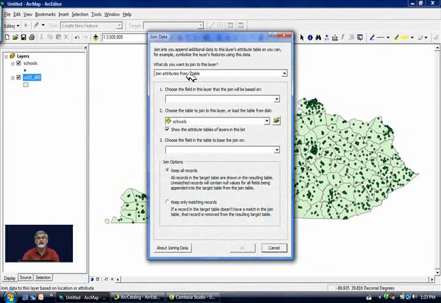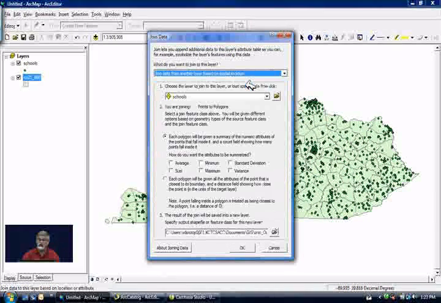Remember, there's 2 types of joins. There's tabular joins and spatial joins, and we want to do a spatial join. So I'm going to use the pull-down arrow here, and there's my spatial join. I'm going to click on that. And notice that the window changed. It's not the same window we saw with the tabular join. That was the default selection. Depends on what you did last is usually what appears in that window, but the actual default is the tabular join. So you may have to go back and change that.